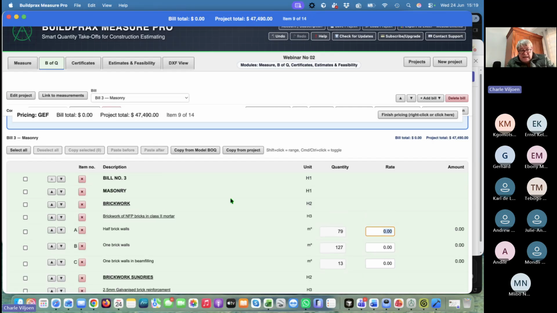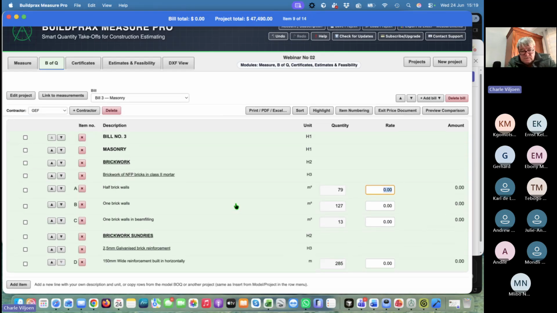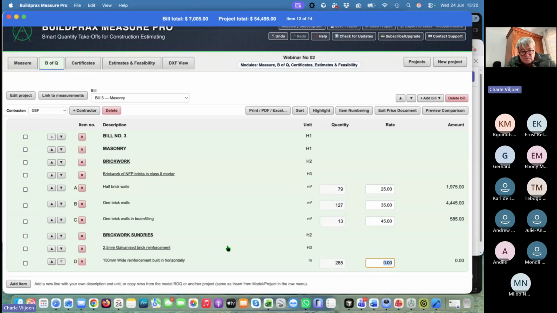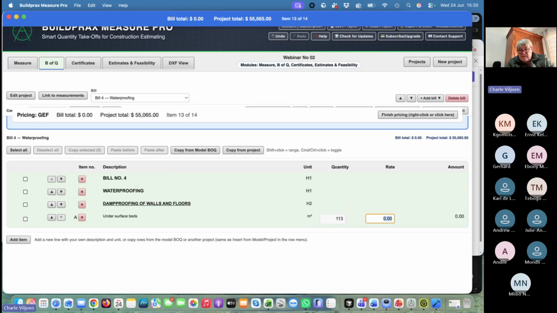I don't know. The brickwork, half brick walls, that one was $25, and one brick walls was 35, and beam filling was 45, and the brick force was $2 a meter for that guy.